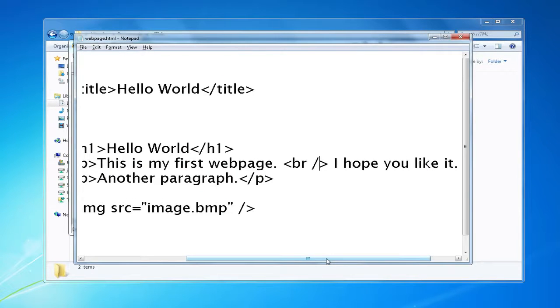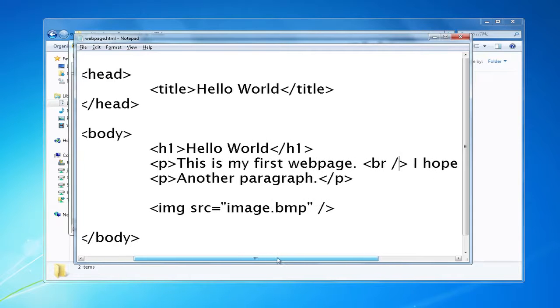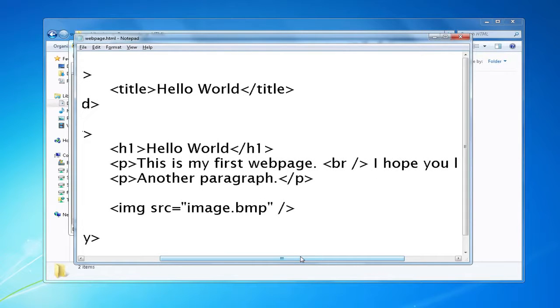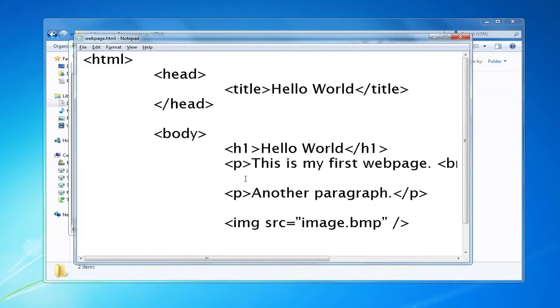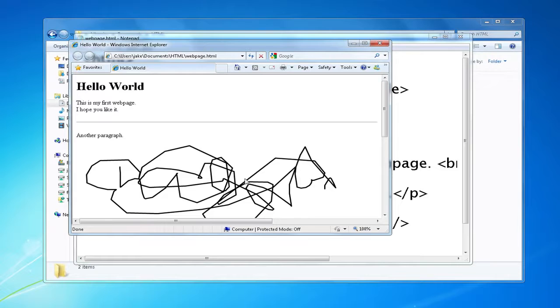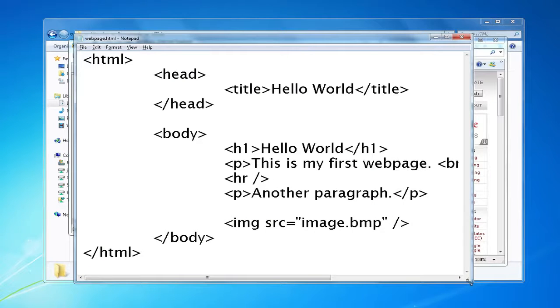So the final tag I'm going to show you in this tutorial, probably not one you'd use loads, is the HR tag. This creates a horizontal line across the page. Again, there's nothing that could go inside a horizontal line, so it self-closes. It's as simple as that. It'll sort out the spacing for us, hopefully. And we see we get a grey line across, so you could use that to separate different sections of a web page. So we've created a basic HTML page.